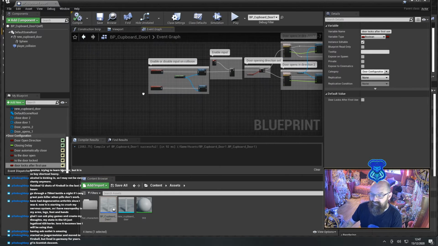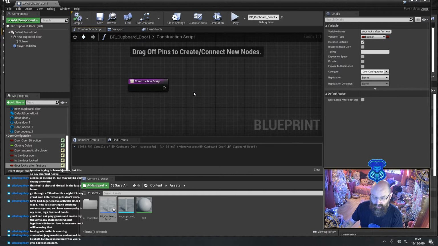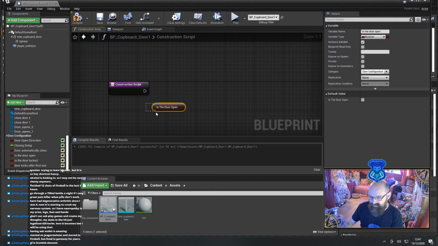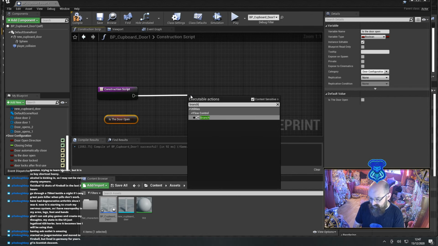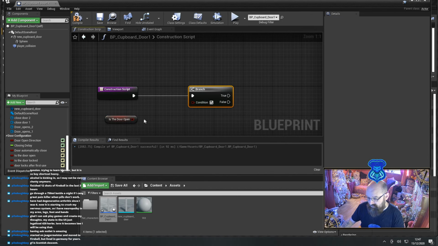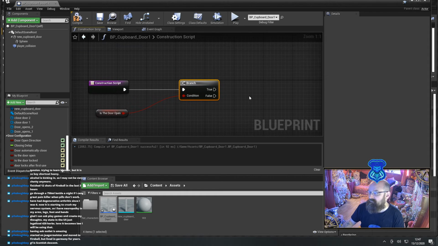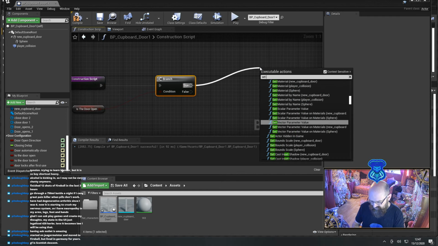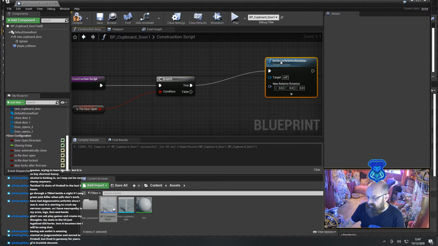Event graph. Construction script, here we are, this is where I need to be. Right, so if the door is open, I'm going to get this, get is the door open. And if the door is open, I'm going to feed this into a branch. If the door is open already, then the true will set the relative rotation for this actor.